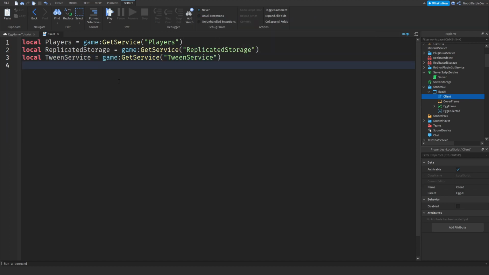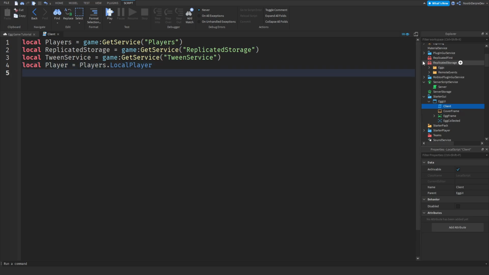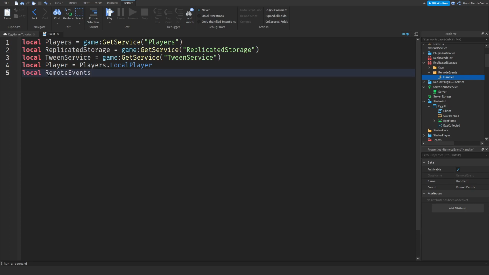We need the LocalPlayer, so local player is Players.LocalPlayer. We need the remote events of ReplicatedStorage. If you go to ReplicatedStorage, you go to RemoteEvents, you will see a handler. So local RemoteEvents is equal to ReplicatedStorage.RemoteEvents.